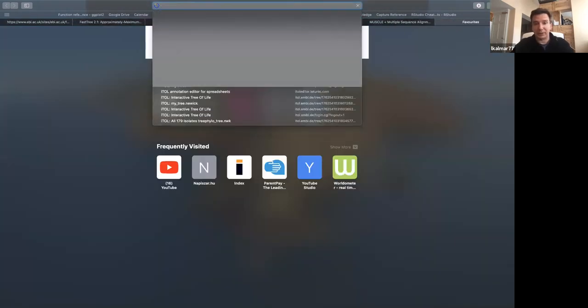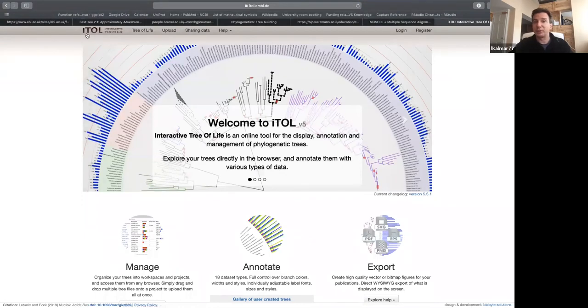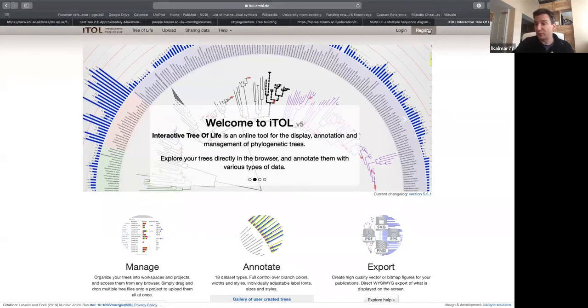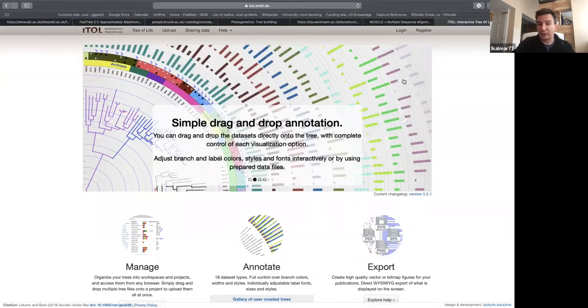So iTOL is, I just have to look or Google for iTOL. You can use iTOL completely, it's completely free. You can also register, which is again completely free. And if you register, you can save your trees, you can decorate your trees, and you can save those as well. So it's a very handy tool. I don't say that it makes the nicest trees, but because it's very fast and very easy to use, I think it's usually the first step if you want to visualize your tree. It's way better to visualize in this one than in R, because then you can decorate your tree in iTOL very easily. So let's just choose the upload first.